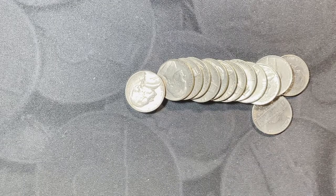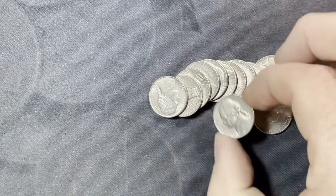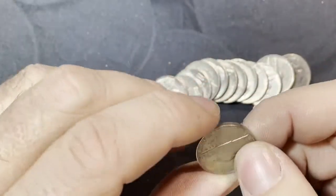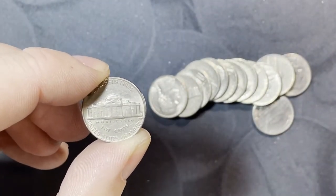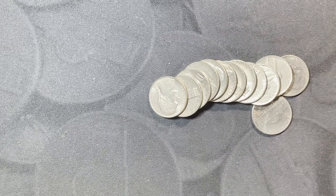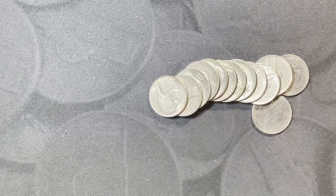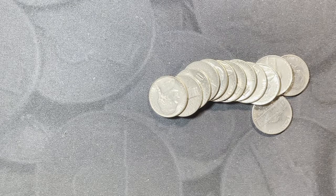We are back with Roll 16, and I was wrong. There was one. There is a 1953 in there, so we did get one from the 50s. Let's see. There's a mint mark on the back of that. 53 is not a key or semi-key date. Looks like that is a Philadelphia. I'm sorry. Yeah, 43 out of Denver. So it goes back on the board. Really, nothing I found here is newer than 2002, so that just kind of tells you how old of a bankroll that was, even circulating around. So it must have been in that customer roll box for quite a while, because there's nothing, like I said, newer than 2002. Found a 53.